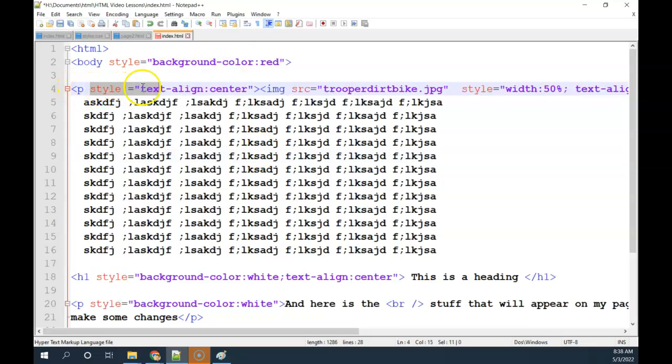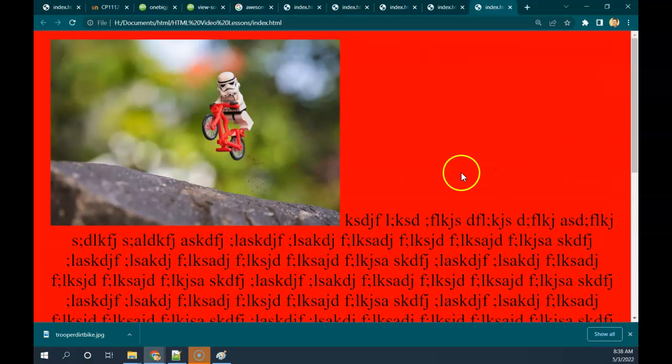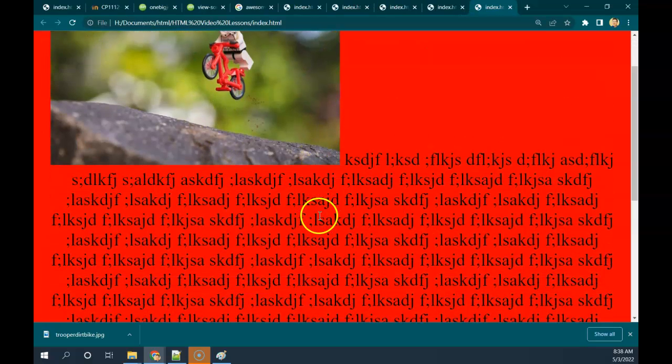And I think I did this on mine. We have a paragraph tag here, and then I'll just do it at the end here, so all the writing will be done. But what we're doing is centering this paragraph. The picture happens to be inside the paragraph, and therefore we kind of trick it into centering.